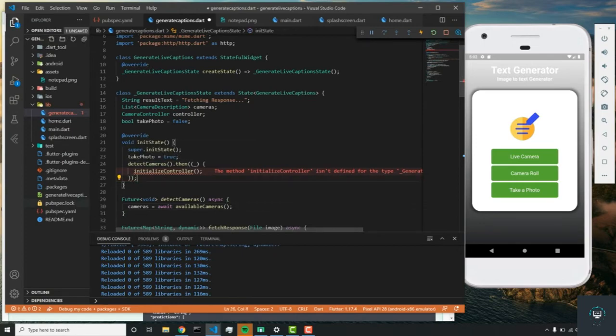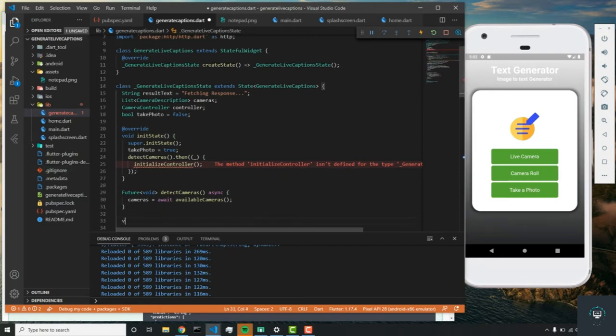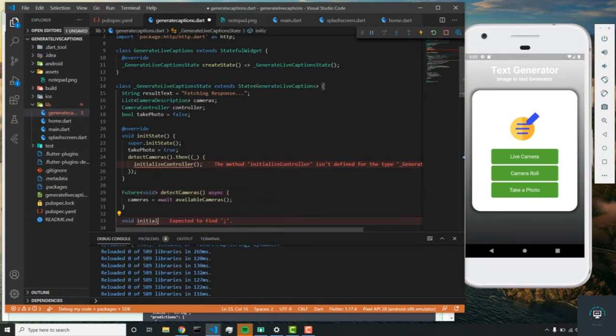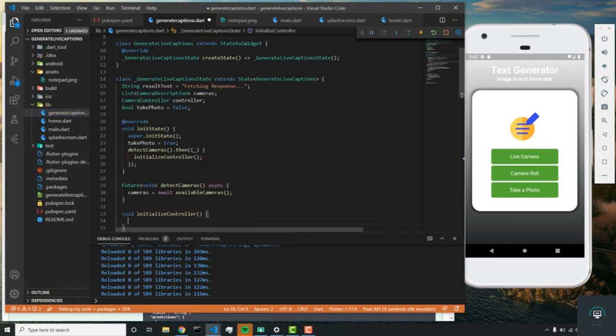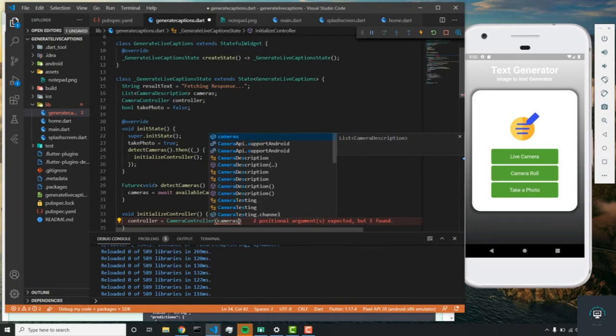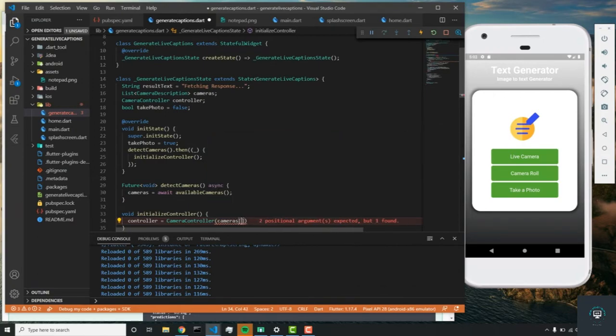Now the next error we need to fix is to create a function called initialize controller. In this function, we're going to set a controller variable equal to camera controller, and this is going to be cameras[0], since we're going for the back camera.